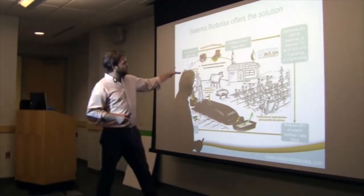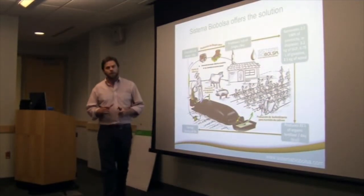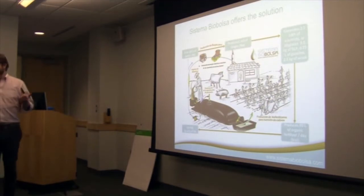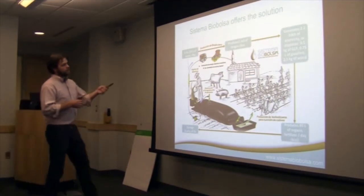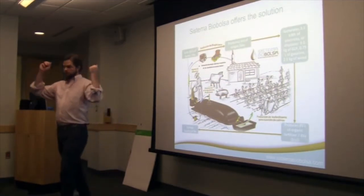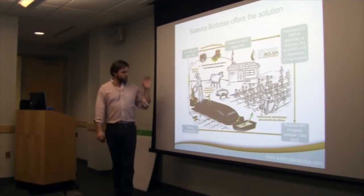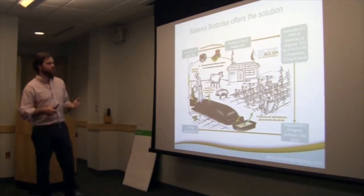And that same 1 bucket of waste will produce 80 liters of organic fertilizer a day, which is enough to offset about $250 worth of chemical fertilizers on 3.58 hectares, which is about 8 acres of agricultural land. Obviously we're just using 1 bucket here. We've got farms that are using 10 to 15 wheelbarrows of waste a day. So just 1 small bucket, which is a cow or maybe 6 pigs, produces a payback time of about 16 to 18 months if these elements are able to come together.